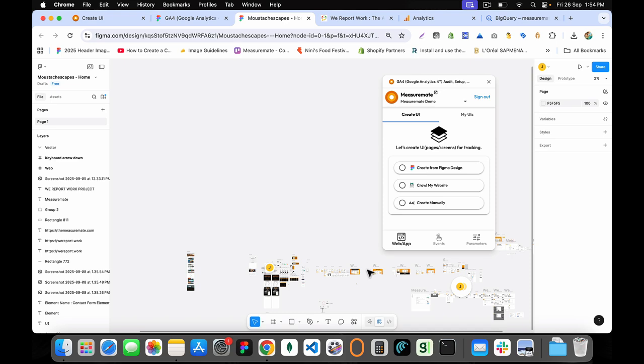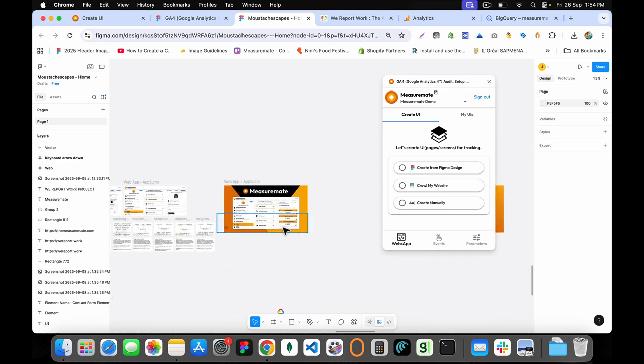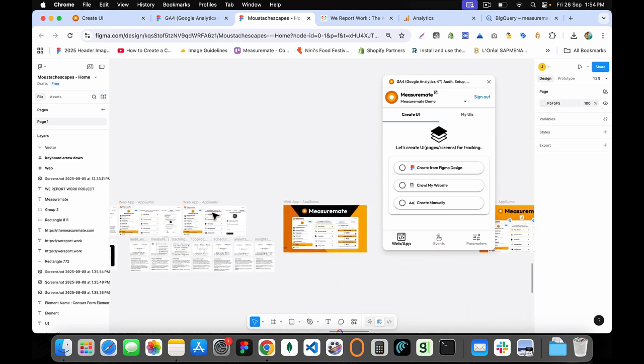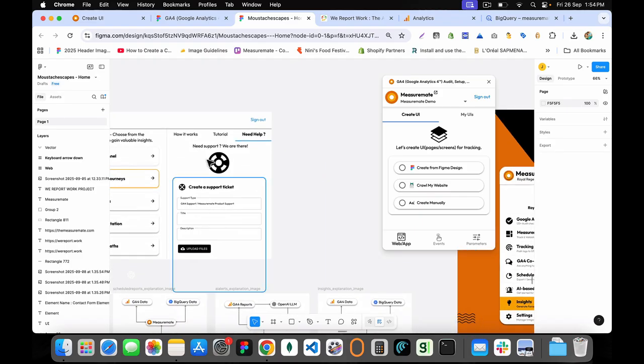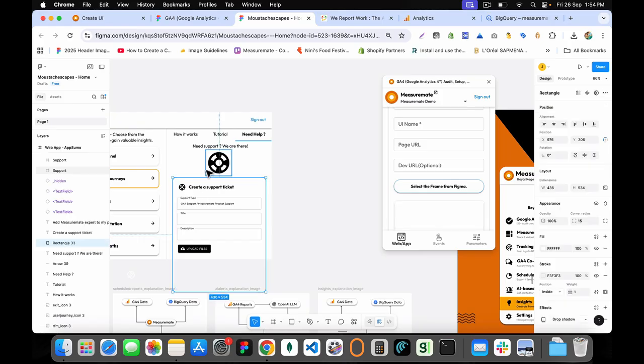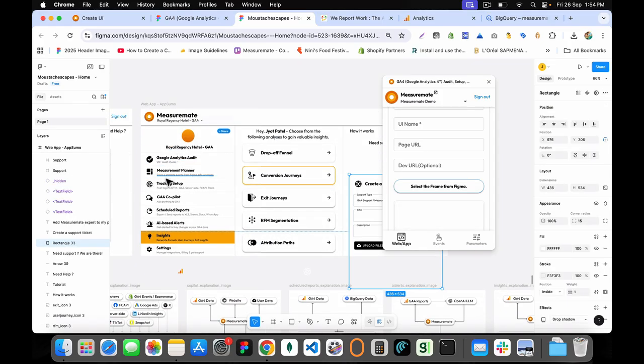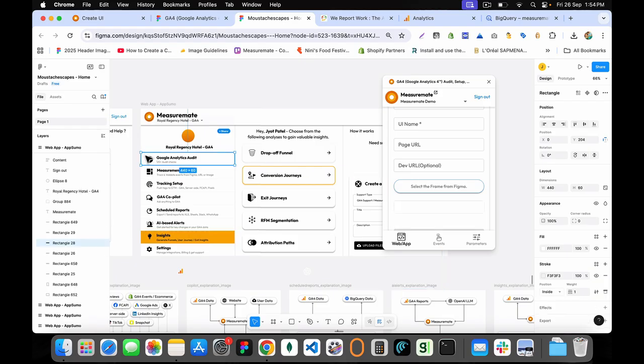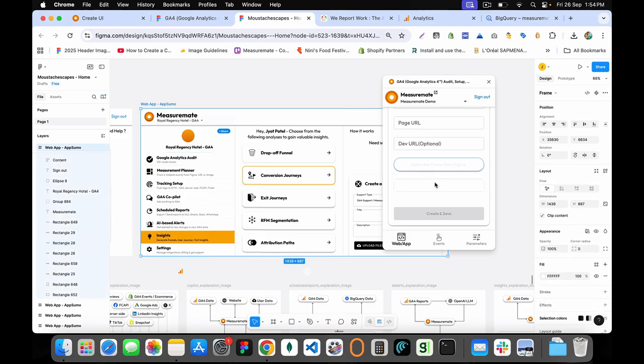Go to create UI from Figma. So let's say I want to capture a particular screen or a particular form. What I can do is create from Figma design, and now it is listening for my selection. Right, so let's say I want to capture this particular page.